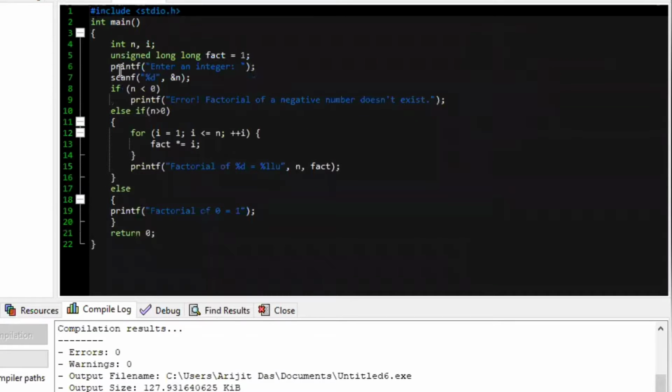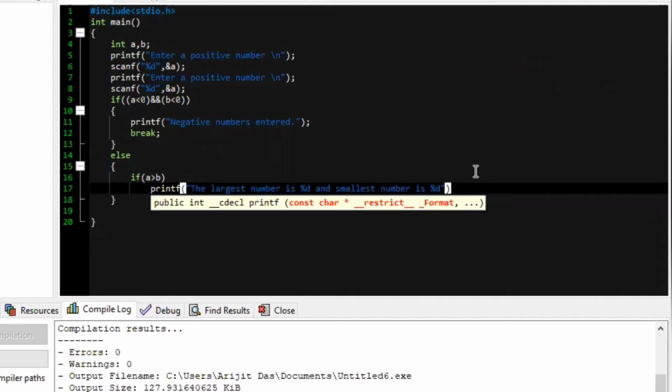So let us see how to print: we have to give comma a comma b.